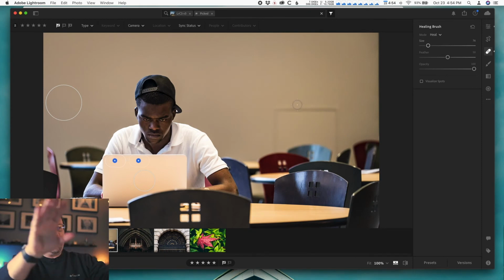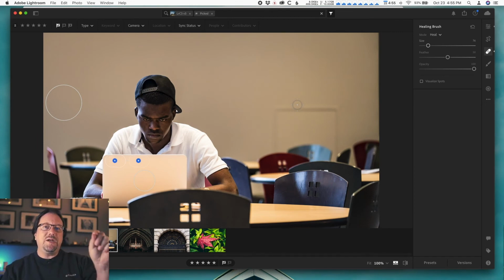So in the midst of all that emptiness, there's a little bit of blurry line that creates distraction for our eyes. It pulls us away from the student at his computer. So for this, anytime I have this kind of compound shapes, I usually do multiple brushes to get rid of them because it's then easier to adjust individually than one that didn't quite work. Also, for this one, I'm gonna have to be a little careful around the edges, and I'll show you that in just a sec. So here we go.